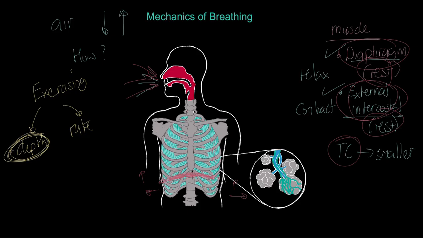What is your common sense telling you? How do we get more air in to our lungs? What would that muscle and that muscle have to do? And the answer to that is they contract stronger, harder, more forcefully. That is it. Now, we start exercising a little bit more hard. Maybe we're up in the tempo a little bit. And these muscles, the diaphragm and external intercostals, they're now at their maximum.